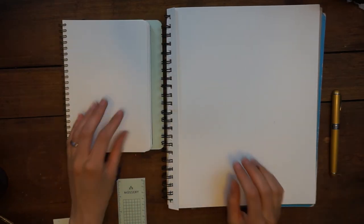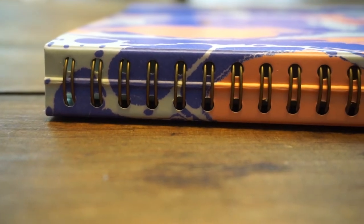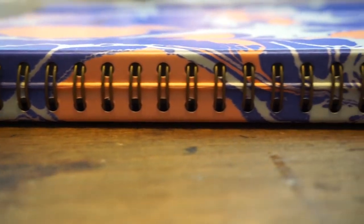I think the brightness of the paper shines through a lot more, excuse the ink on my fingers, when you have something lighter like this. As far as the texture goes, I think the Mossery sketchbook has a tiny bit more texture to it. It doesn't necessarily look much rougher when you pick them up and look at them and compare them, but I'm really excited to see how the Mossery sketchbook handles watercolors.